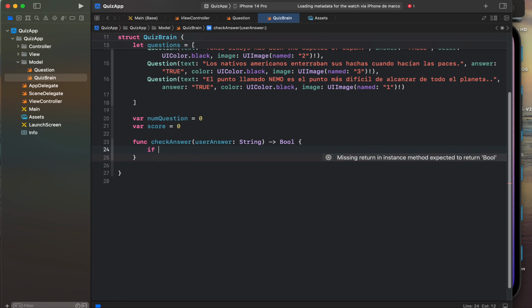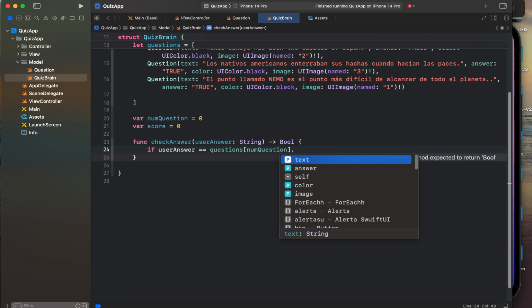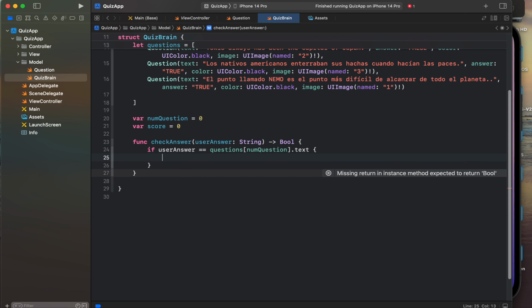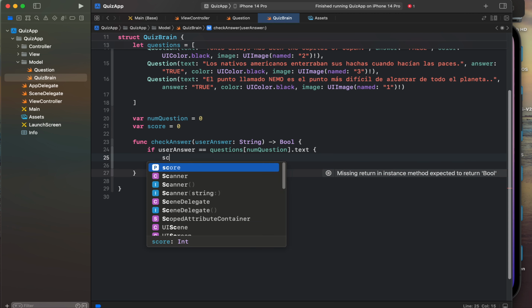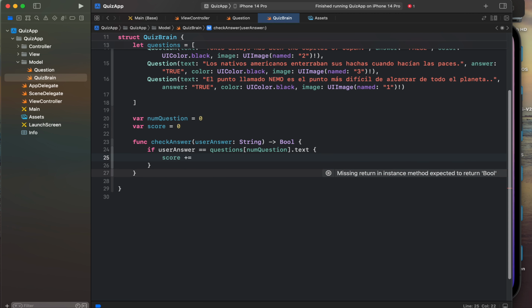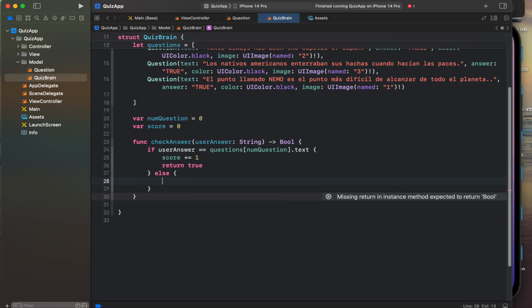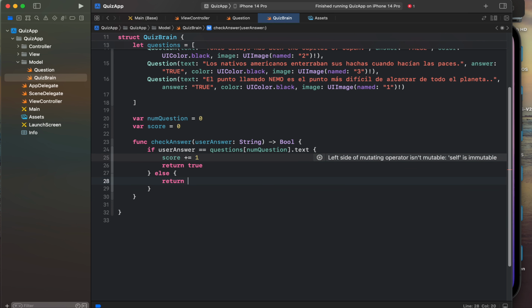And then we need to specify if user answer is equal to questions in the index numOfQuestion, and the param is text. If this is true, we need to increase the score plus equal 1, and then we need to return true. But if the user answer is not true, we need to return false.